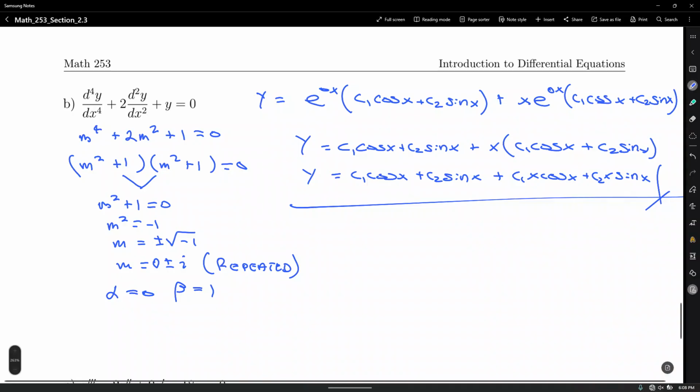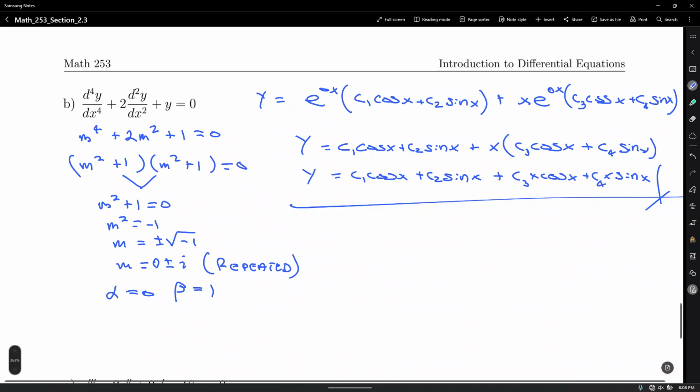All right? And yes, why are the constants c1 and c2? Yeah, about that. c3, c4. They're not the same? No, they're not the same. c3, thank you for pointing that out.